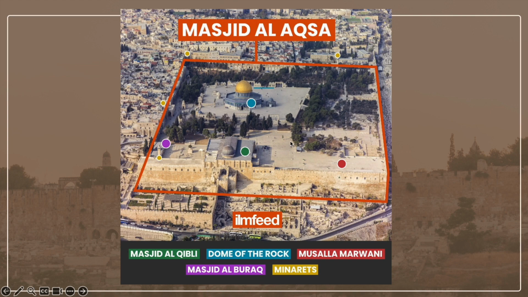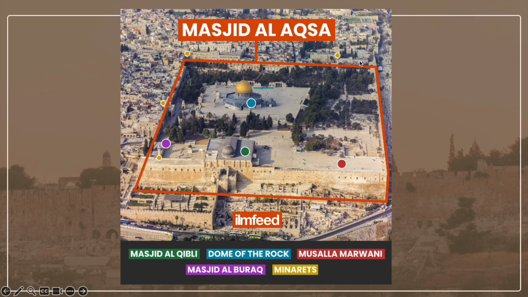So if someone asks me where's Masjid al-Aqsa, in fact, even if you look on Wikipedia for Masjid al-Aqsa, they'll only show you this masjid here, which is the Masjid al-Qibli. That is not the only part of Masjid al-Aqsa. Some people will look at this mosque and they will say this is Dome of the Rock. It's not Masjid al-Aqsa. Whereas that's not true. This whole compound, according to the understanding of Muslim scholars, this entire compound is going to be considered Masjid al-Aqsa.